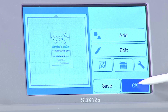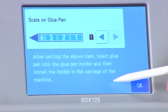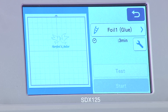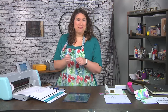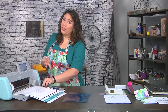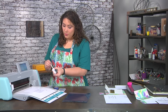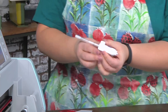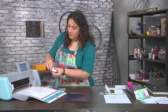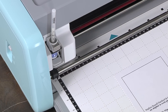And we are going to foil! The first step of this foiling process is gluing. I'm going to insert a glue pen — it looks like a pen but it's filled with glue. I'll place it into the holder until I hear a click, then take out the blade, put the pen in instead, and press start.